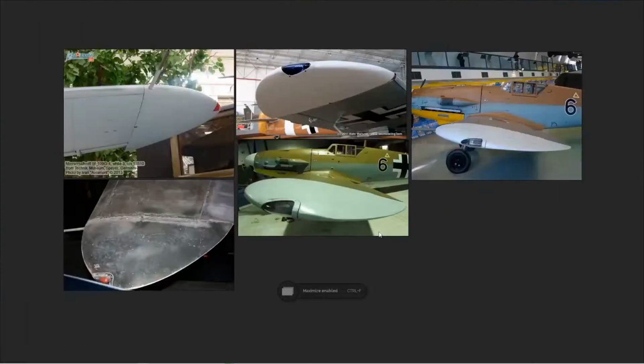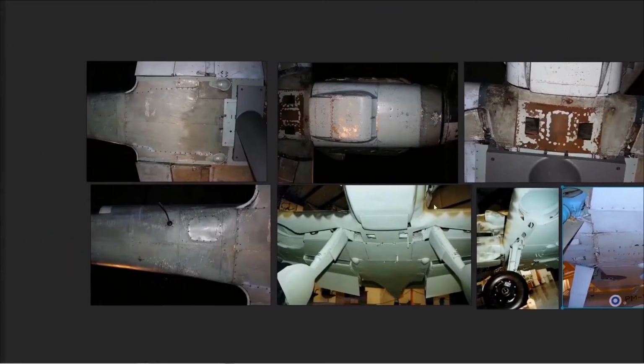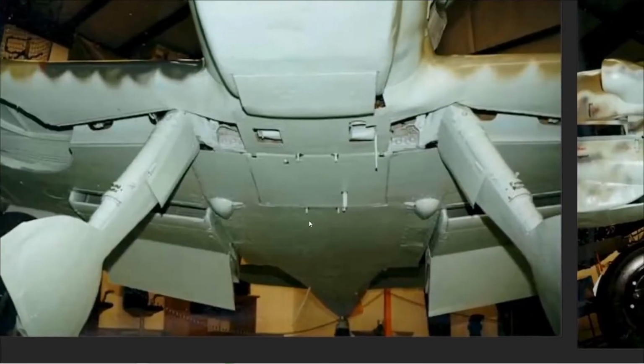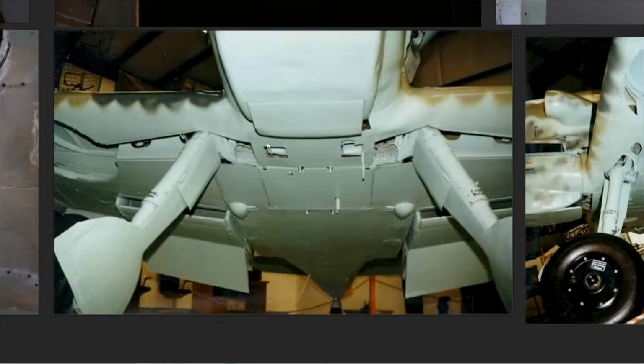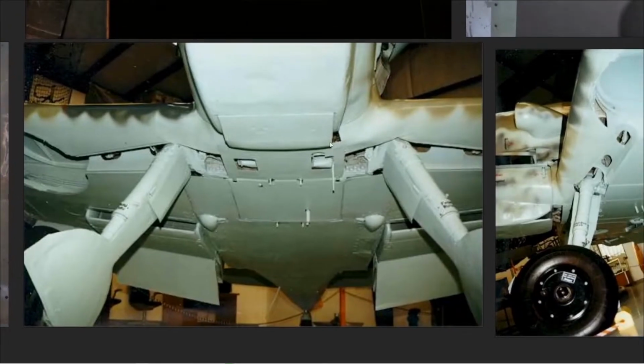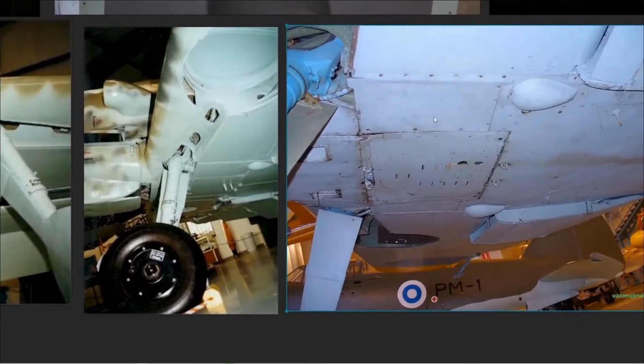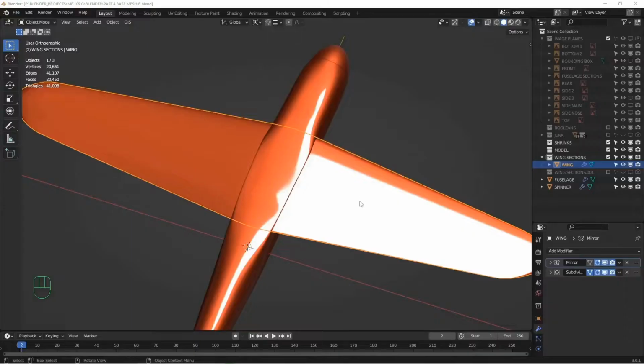All right, so in addition to the shape of the wing, how it mates with the fuselage is also important. So here in PureRef, I have some more pictures of the underside of the 109. And we can see, here's a good picture, a nice clean one, that the fuselage blends in with the underside of the wing, all the way up to the trailing edge, certainly, and then up at the front, there's a little bit of a fillet where the leading edge of the wing blends, and you can see it here, that little bit. But other than that, it's a smooth transition straight across. All right, so how do we do that?